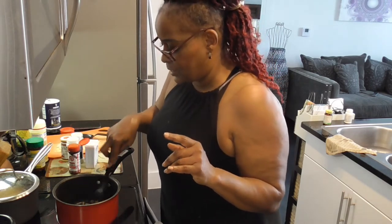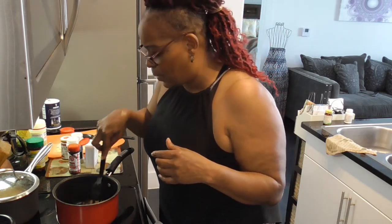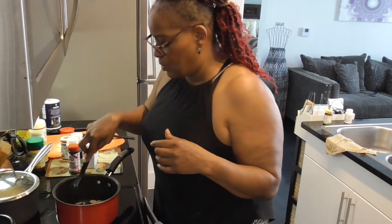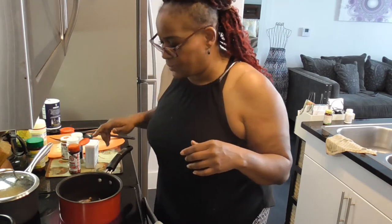That bacon smells good. And all I had was that boiled egg this morning. And I'm thinking, while this food is cooking, what in the world am I going to eat? That smells really good, y'all. And this bacon really ain't making a lot of grease, but we're going to drain some of it. I do not like my stuff greasy.